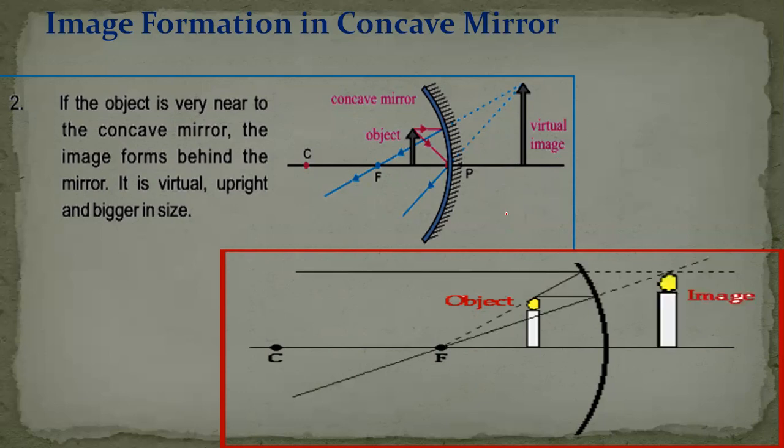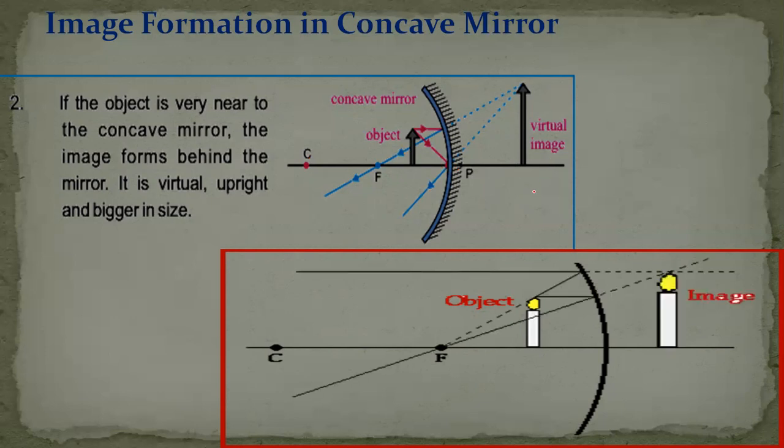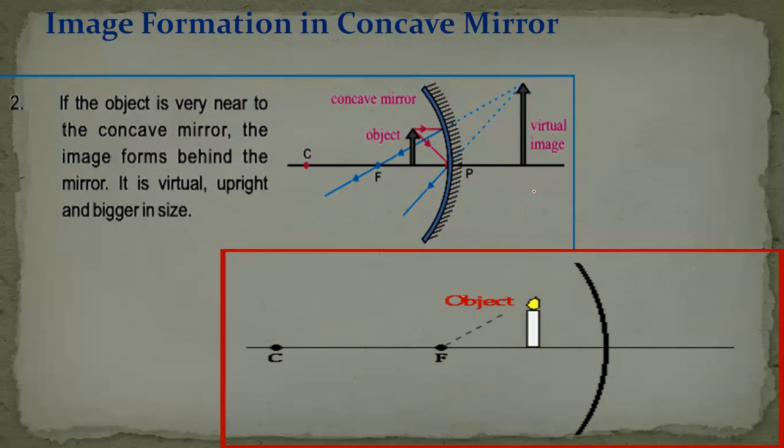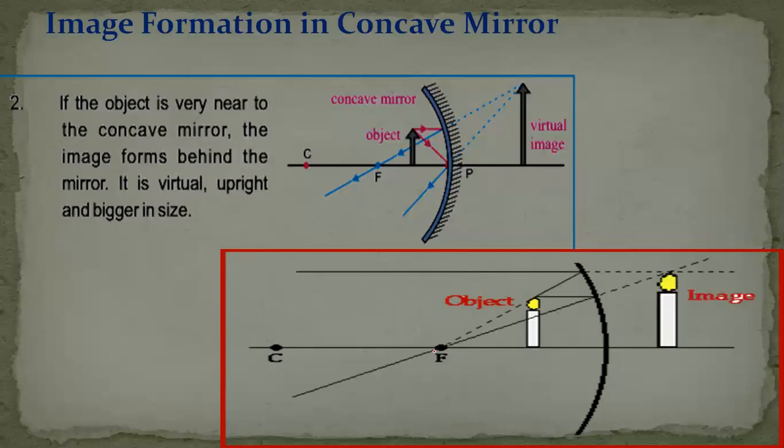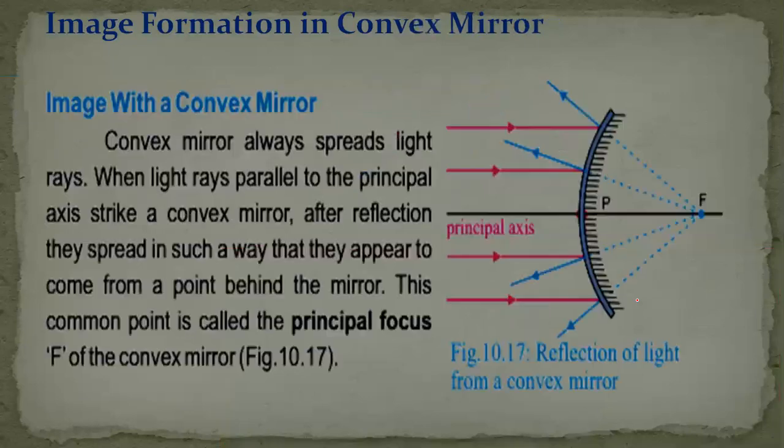We have just told you before, when the object is moved very near toward the concave mirror, the image will be bigger and upright, as well as a virtual image. You can see this type of experiment by moving the spoon, the inward curve of the spoon, towards your face, near and far away from your face, then you can see it better. That is the experimental proof of that. So here you can see the object is placed near the mirror, so light rays just join on the other side of the mirror, so the image is bigger in size.